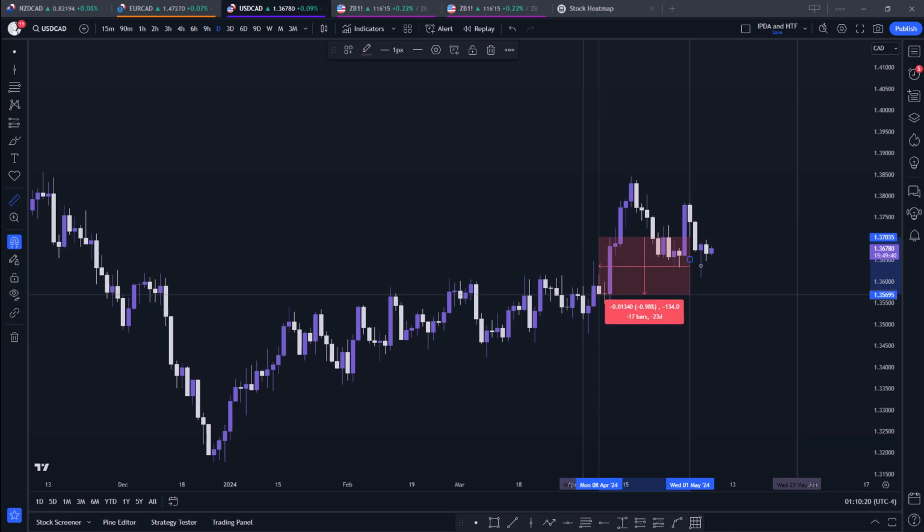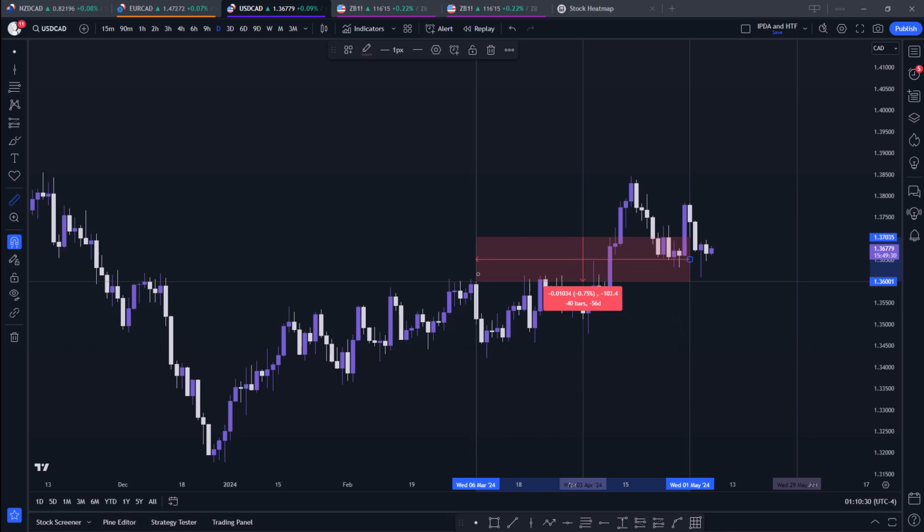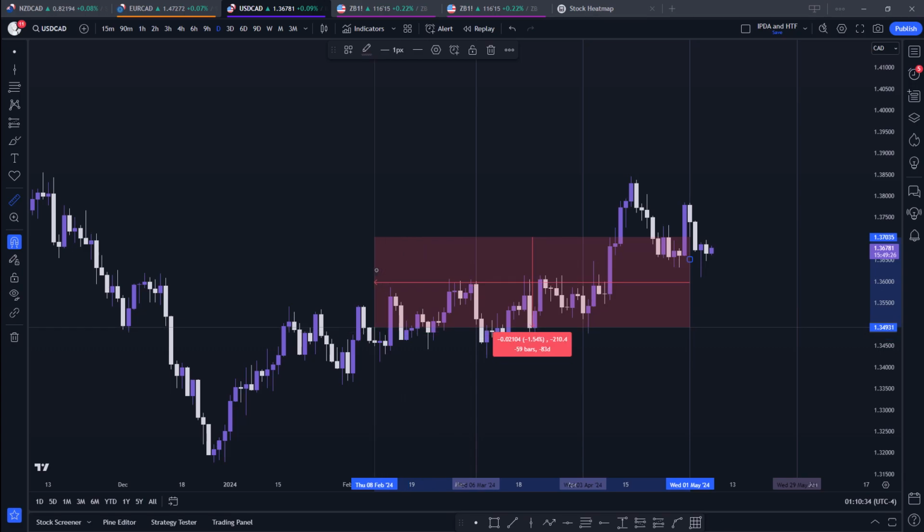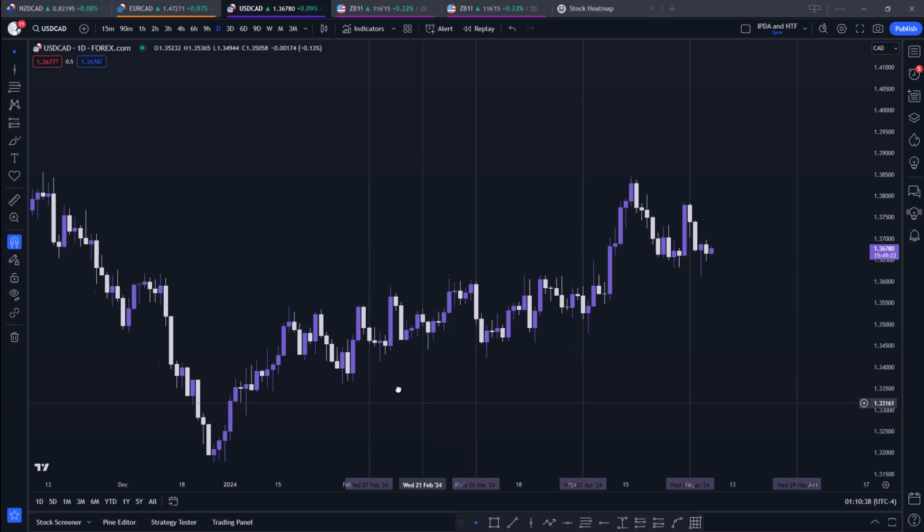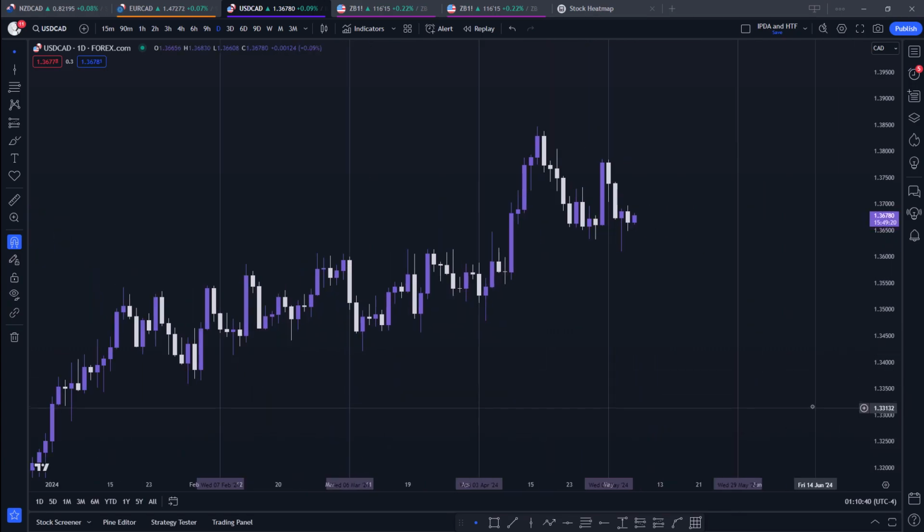And then from there, since this is our ground zero, we counted back 20 bars. We're going to count another 40 bars, which is basically adding 20 to it, and then we're going to count another 20 bars added to that, which is 60 at that point. So this is called the IPDA data range.